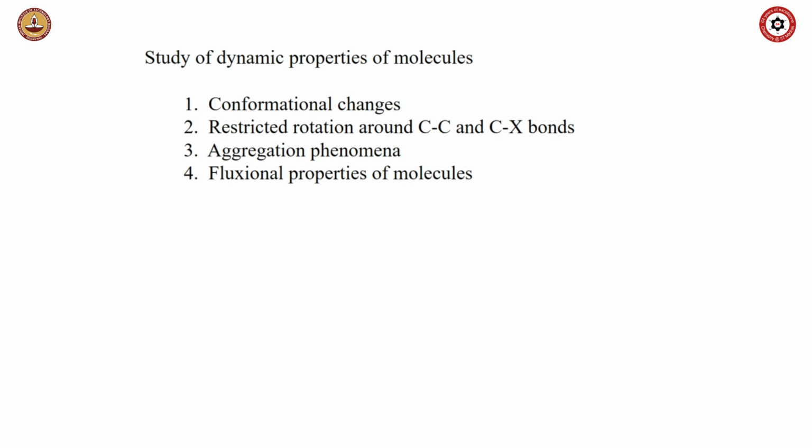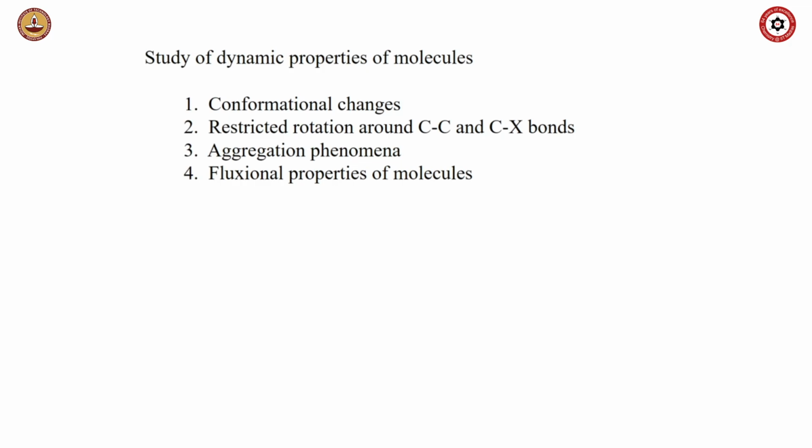The study of dynamic properties of molecules. What I mean is conformational changes. This is a conformation. This is another conformation. The conformational change is given by the equilibrium constant. Restricted rotation along the C-C and C-X bonds is another dynamic process one can study. Aggregation phenomena: molecules tend to aggregate and they give an NMR pattern different from the monomeric species. Such an aggregation process can be studied.